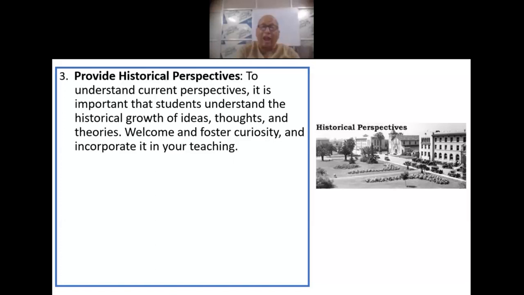So, suppose you're teaching a poem, tell something about the poet's life. Suppose you're teaching something about education, tell them about where are the best places for education. Suppose you're teaching something about the French Revolution, you may also integrate some of the revolutions that have taken place in India. So a historical perspective or a connective perspective will make the learning content beautiful.